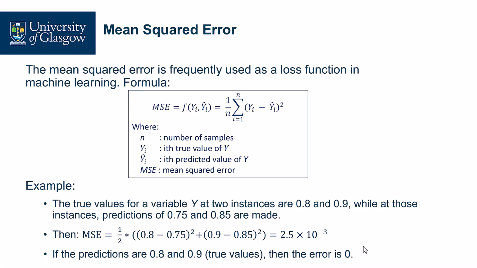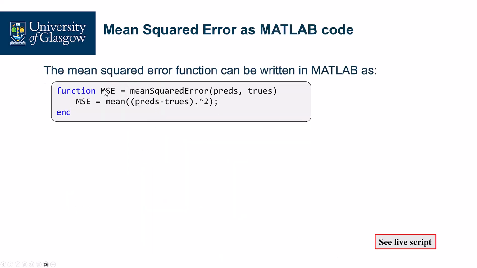Now we will write this function. Before I show you the answer, I suggest you pause the video and write it yourself. Then you can look at the answer. So the answer is here. Let's see this function. We call it mean squared error, with inputs predicts and truth. What I wrote is like this: predicts minus truth, we get the difference. Then with a dot power with a 2 here, we get the mean.